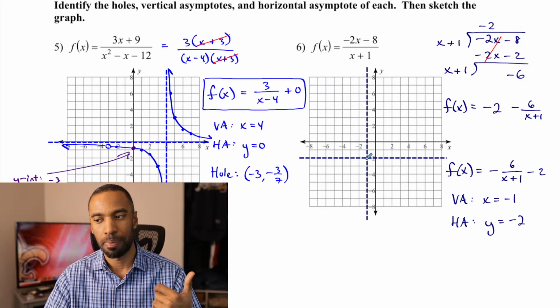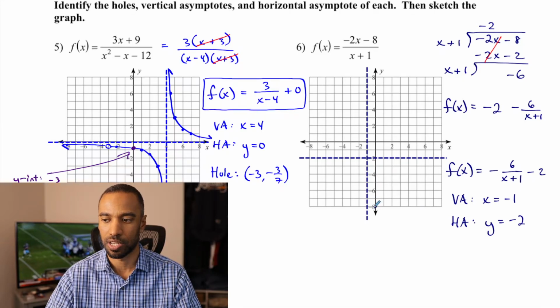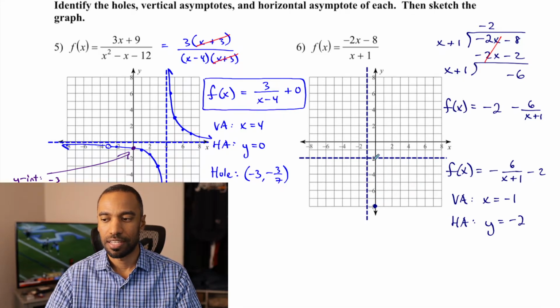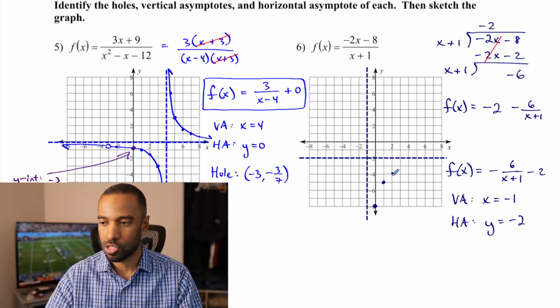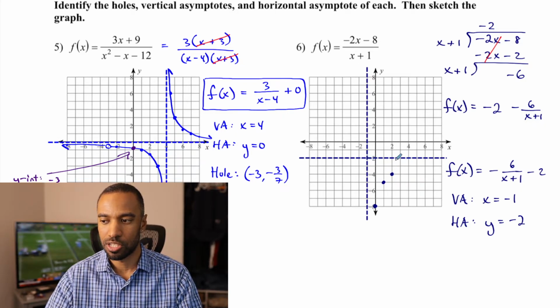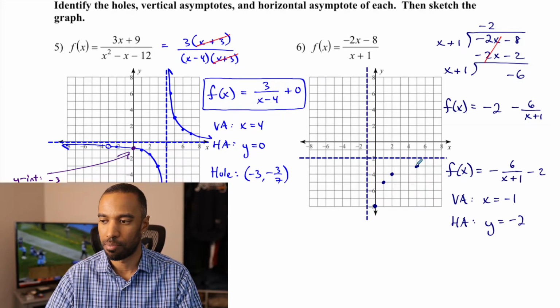Divide negative 6 by 1, we get negative 6. So 1, 2, 3, 4, 5, 6 is a point. Dividing 6 by 2, we get 3 downward. This is the negative 6. 6 divided by 3 is 2. See, dividing 6 by 4 might not be as fun for us. 6 divided by 5, no. But 6 divided by 6 is good. We get 1 from that one.